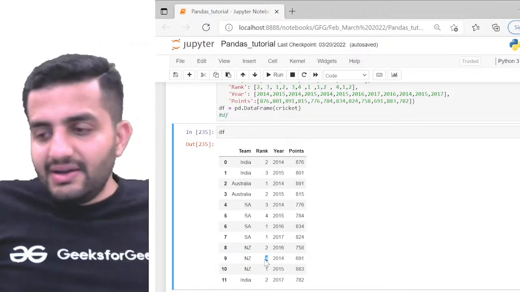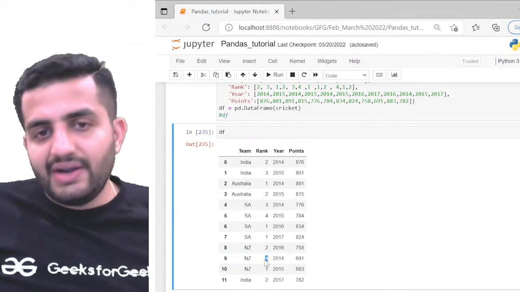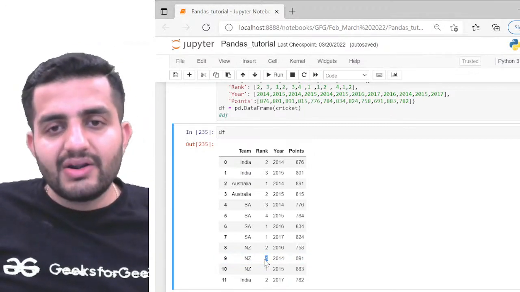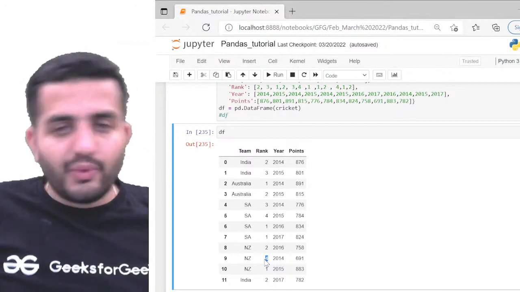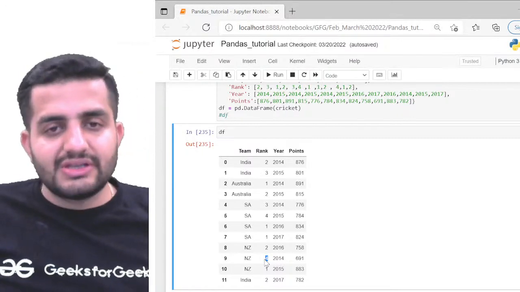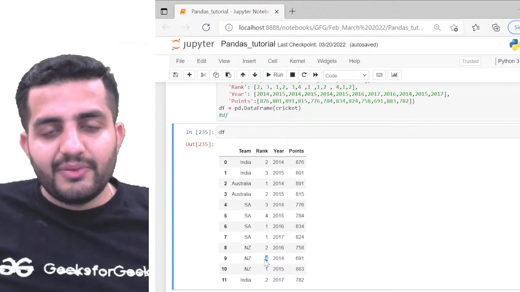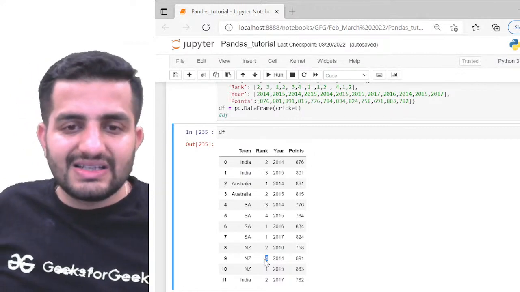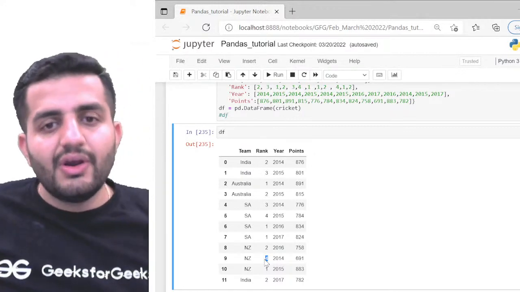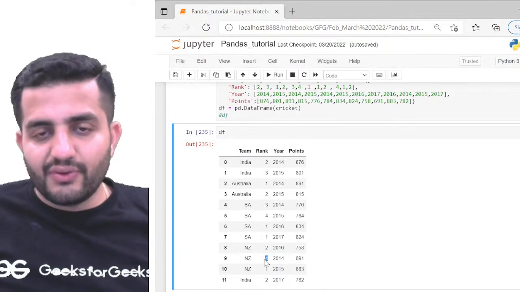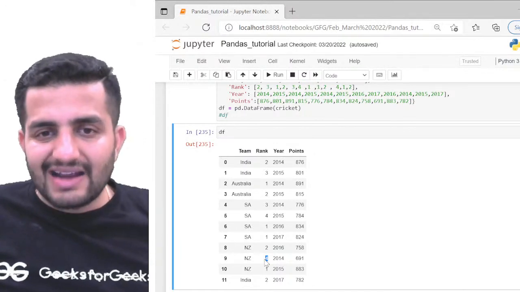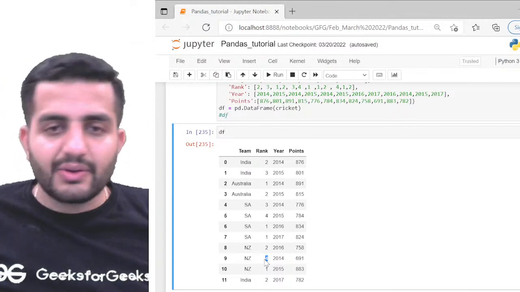So in the year 2014, I have 4 different teams ranked 1, 2, 3, and 4, and the respective points are also given to them, right? Respectively, I have the information for 2014, 15, 16, and 17. So data is available for 4 different years. The respective ranks, teams, and points are pretty much given here.